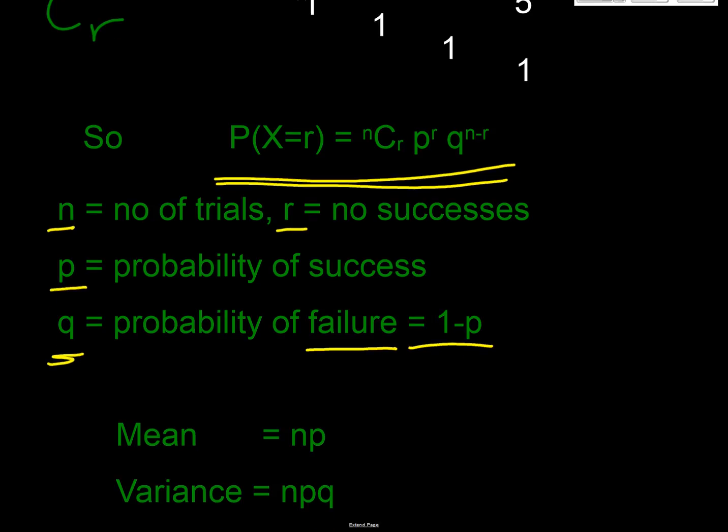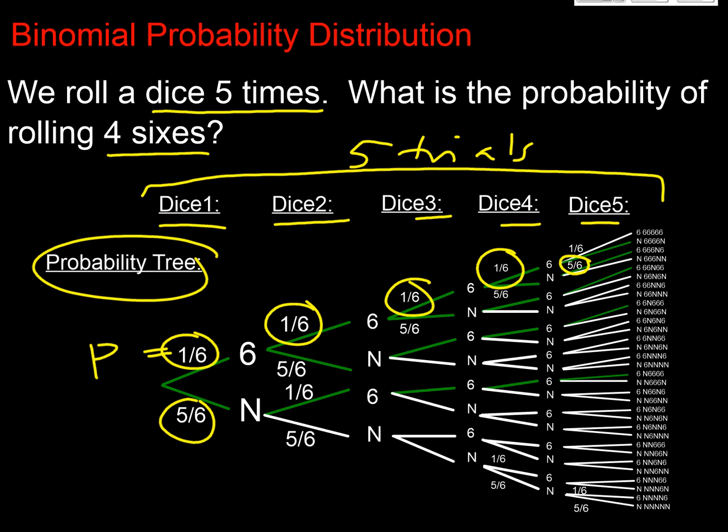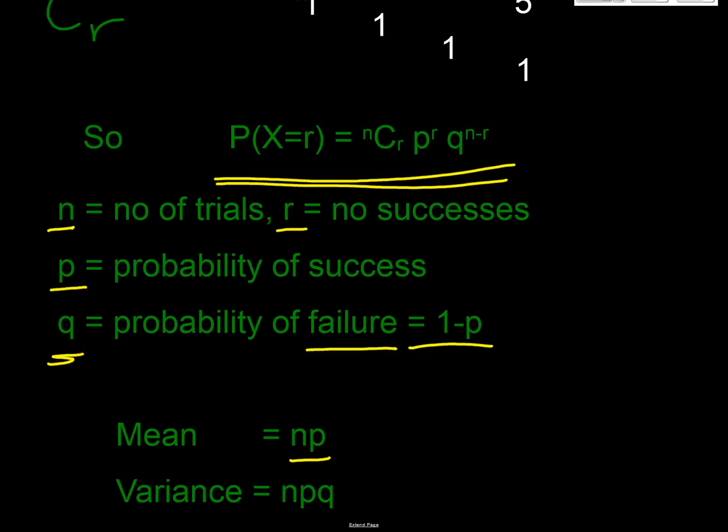Intuitively, we can see that if we just went back to our example up here, our expected value is going to be NP, because here we had 5 trials, didn't we? And each one has got a probability of success of 1/6, so overall we would expect on average 5 times 1/6. So there we are over that lot. That makes sense, doesn't it? So there's our NP value.